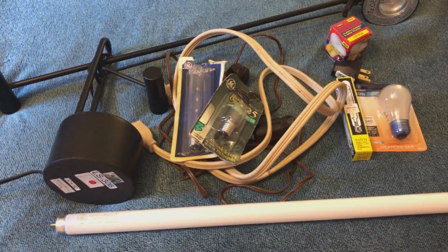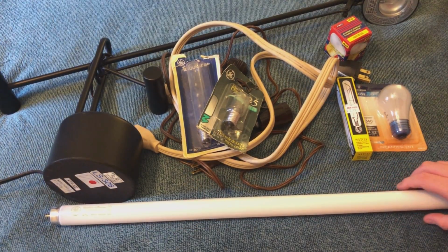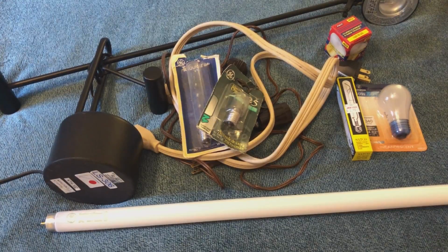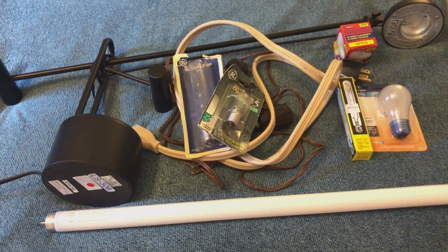I kind of debated getting this because it was kind of expensive. It was like $6.50, I think, for the one lamp. But I thought it'd be kind of cool to get an F32T8 for a change, because I'm always getting F40T12s. And also, I recently got a strip light that has a low power factor, low ballast factor ballast in it, T12. And I recently learned that a T8 is actually a good fit for a ballast like that. So I just wanted to get a T8 to see what it would be like on that ballast. So now I have one. So anyway, that was all of the cool finds from garage sales and Ace Hardware today.